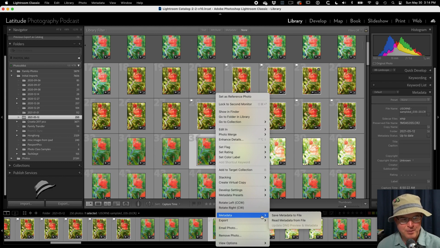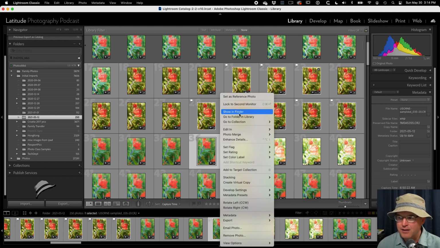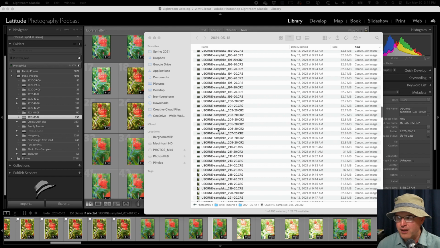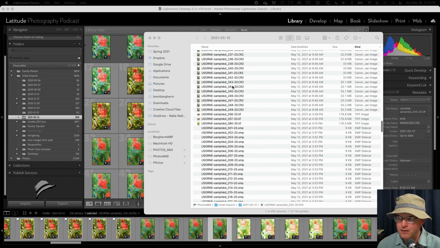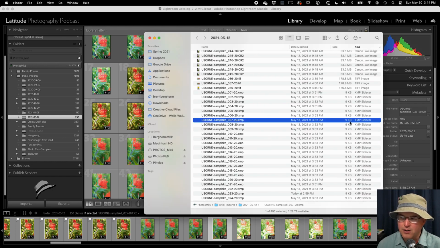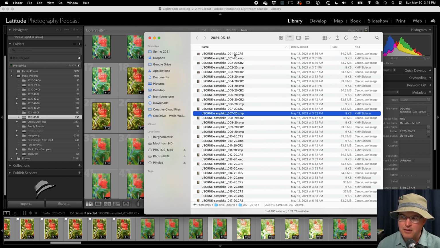Is that the best way to put it? If you'll recall, when we were taking a look at this image, I'm going to hit show in Finder again. We had all these down at the bottom. As I scroll down, I have these filtered by kind. You can see all of the CR2s are on the top of the file stack, and then all of these XMPs are down below. Well, let's go ahead and sort them by name and see what happens here.